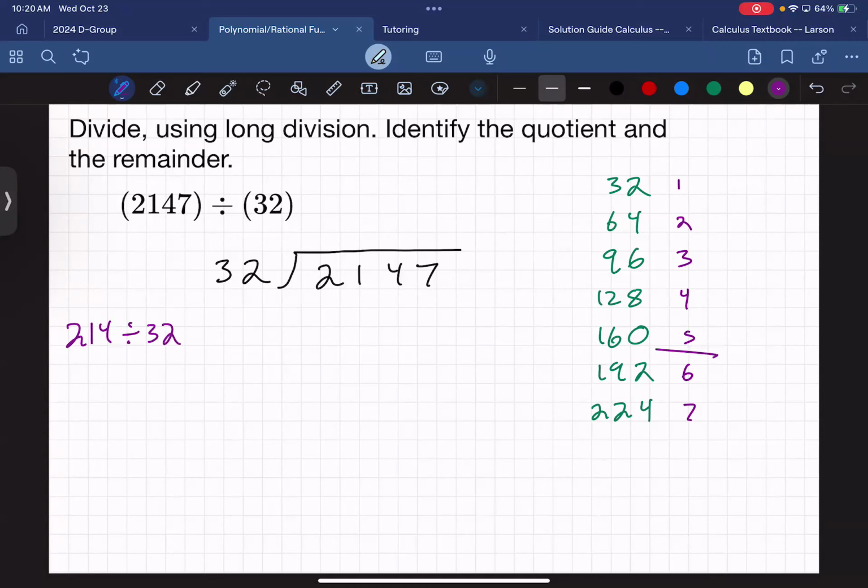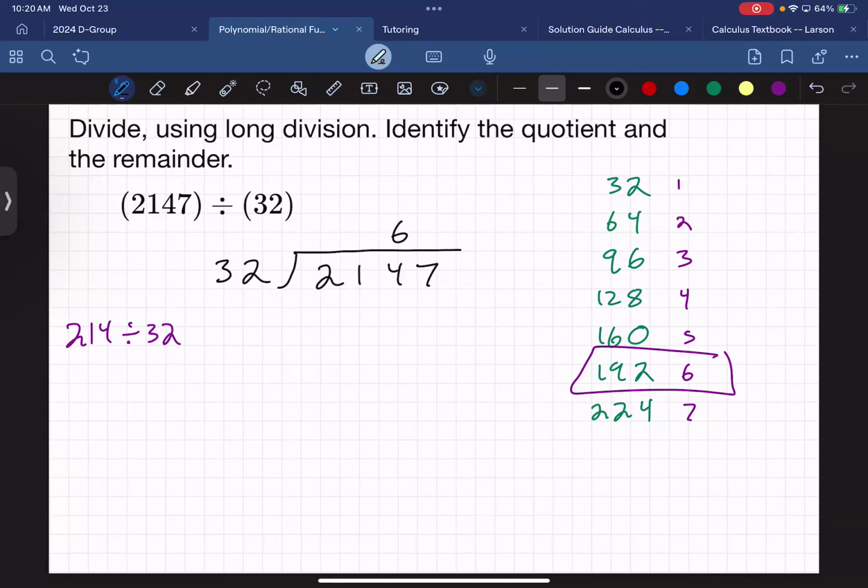And make sure you see here, as I mentioned, 6 times is the closest we're going to get, right? So what we're going to do is put a 6, but we need to make sure to put that 6 over the 4, right? That's very important as place value matters, right? What we're saying is 32 goes into this at least 60 times. I have to do more work to see if it does more than 60, but right now we know it goes into it at least 60 times. And how did I know it's 60? Well, because we put it over the 4, which was in the tens place. Okay.